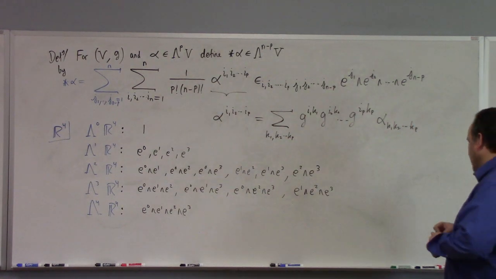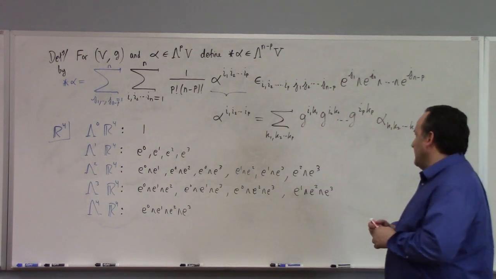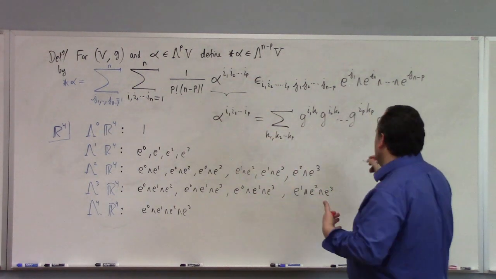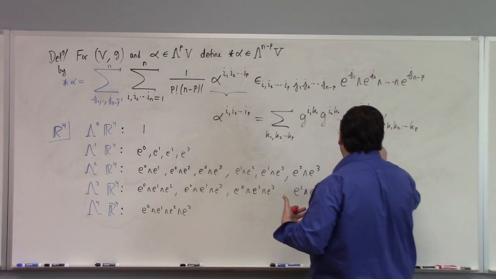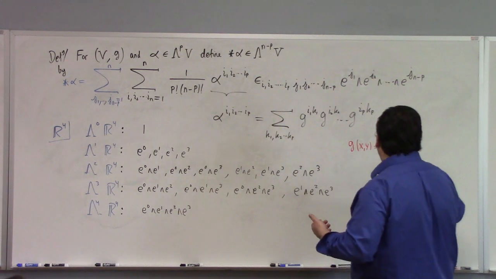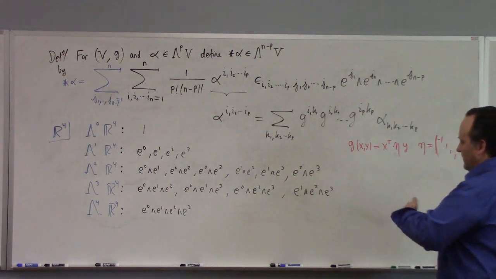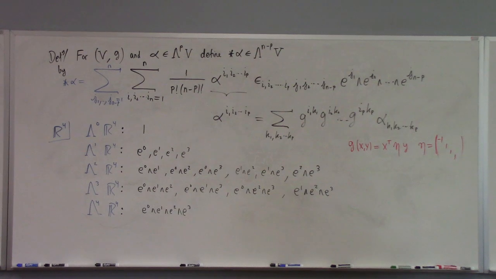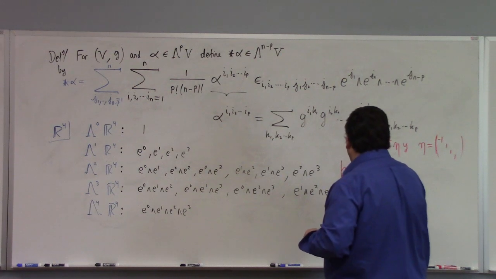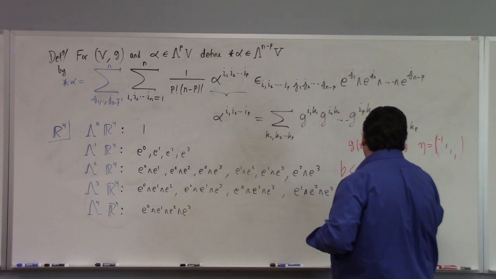It's probably a good idea for us to write down the musical morphisms while we're at it. I'm thinking about R4 paired with the Minkowski product, so I'm using g of x, y equals x transpose eta y. I like that formula personally, where eta is minus 1, 1, 1, 1. So that's the metric we're using. That's Minkowski space. What is the flat of the vector A0, A1, A2, A3?